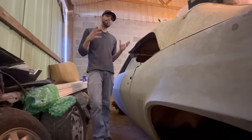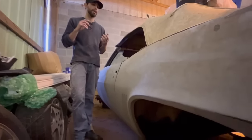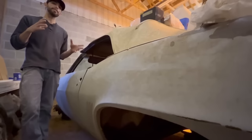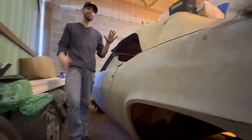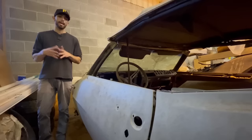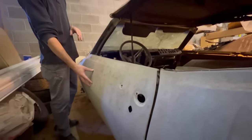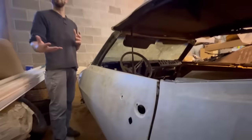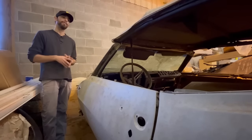These are probably one of the rarest Camaros that you could possibly find, other than COPO cars or anything like that. They made 12,000 Z28s, but they only made 3,000 of these. So pretty hard car to find. And a lot of people don't realize that the decals that were on the sides of the Pace cars were actually either installed by the dealer or by the customer themselves, and they came in the trunk of the car.